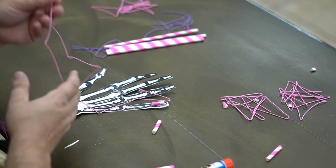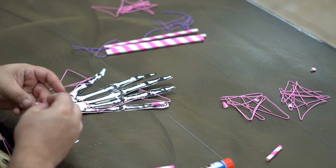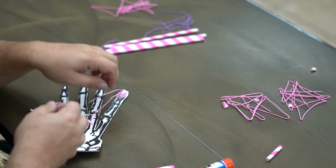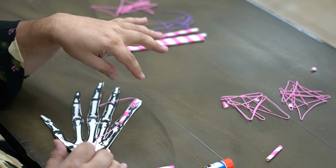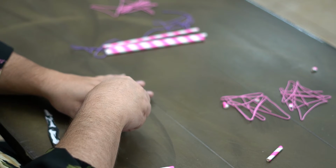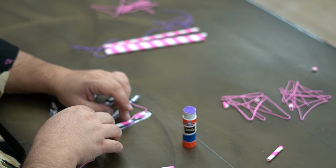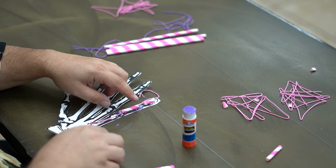All right, now we're ready for our second piece. We're going to take our second piece of straw and thread the string through the straw piece like this, and pull it up. We're going to lay it down where you can see there's a nice size gap in between your straw pieces, and we're going to glue that one down.